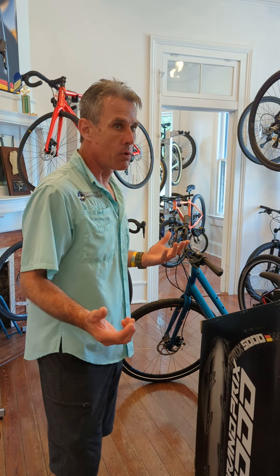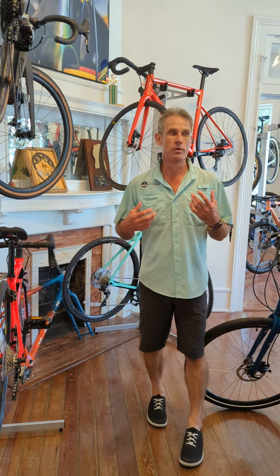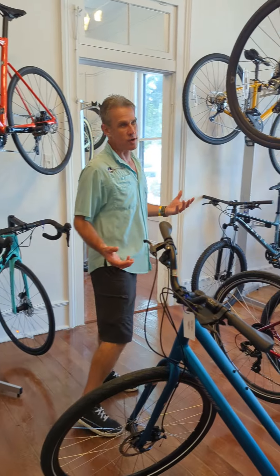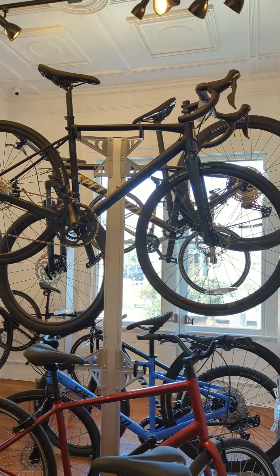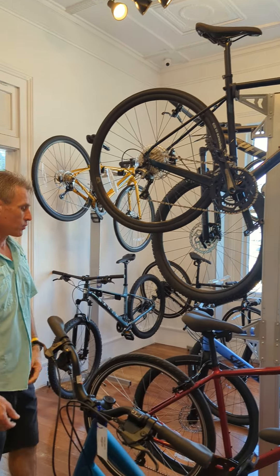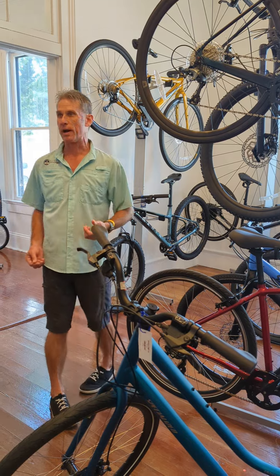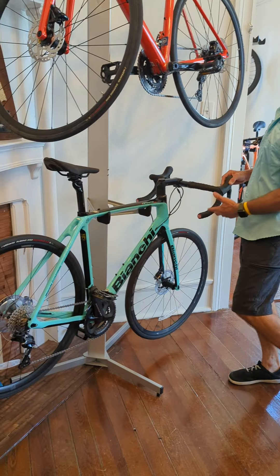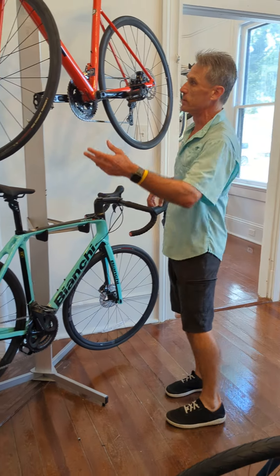As commuting gets more popular and the price of gas goes up, we're doing a lot of bags — we've got Brooks bags. Of course this is one of our showrooms. I really want to talk about some of the ring-to-stall bikes. I do a lot of reviews on Specialized, so you guys have seen a lot of these bikes on my reviews. Bianchi — carbon veil technology smooths out the roads, and I know it does because I've ridden this bike.